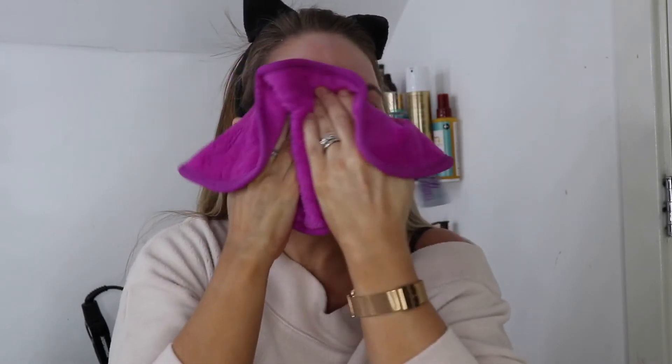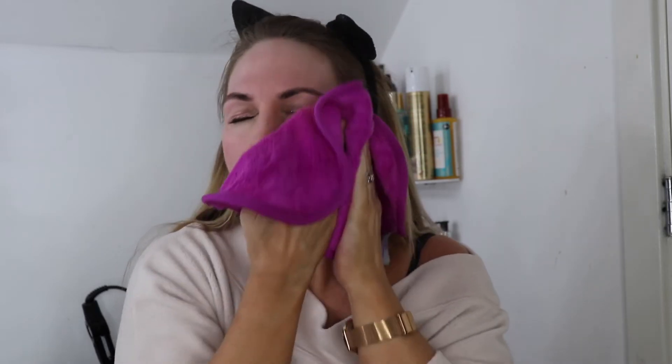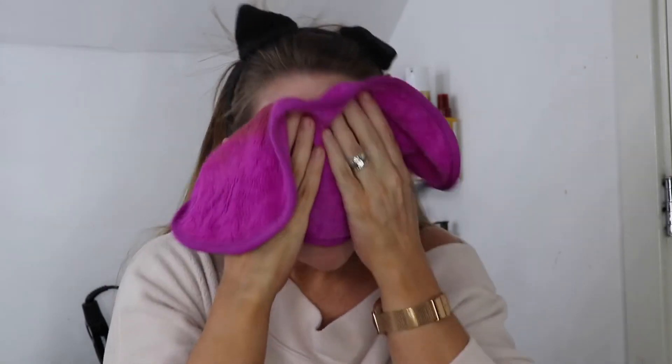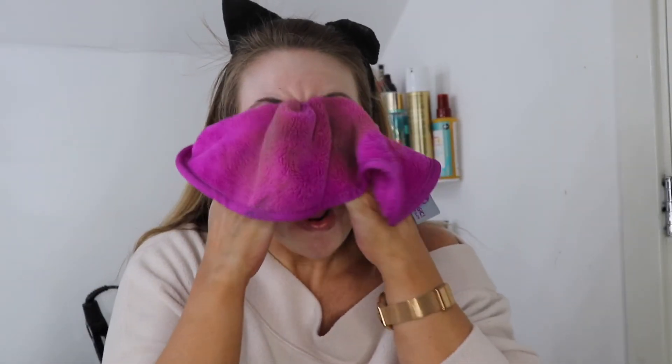Let's see how long it takes. It's very dry. I'm going to do what they said and just do circular motions. If this gets the stuff off my eyes... the way it feels right now it doesn't feel anywhere near as gentle as the balm, but it's also not unpleasant. It feels like I'm washing my face with some kind of fairy blanket. I can see a lot of makeup on the cloth, and I can still see a lot of makeup around my eyes where the mascara is. It's definitely taking more effort to remove the mascara.